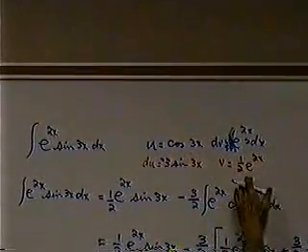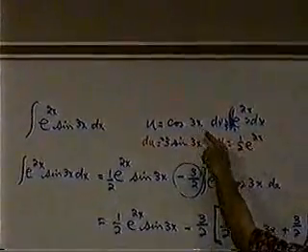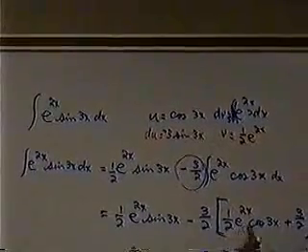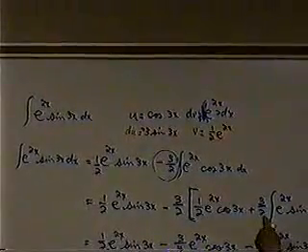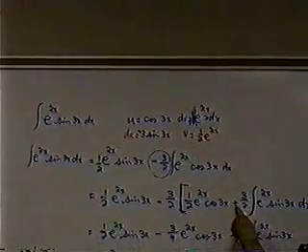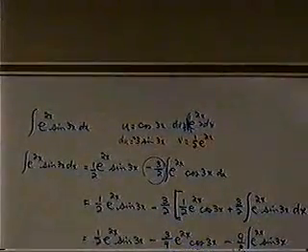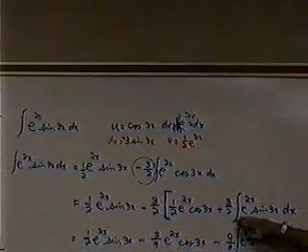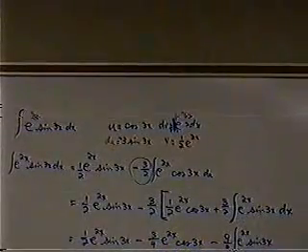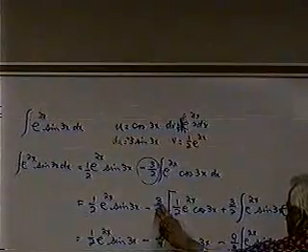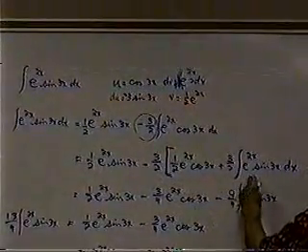So what we have is this 3/2 right here times bracket, and now this times that is equal to 1/2 e to the 2x cosine of 3x plus 3/2, because of the minus times the minus, 3/2 integration of this. Now, looks like we have to do it again. No. When we come back to this step, we have come back to the original problem. So what we do now is remove the bracket. So we have a minus 3/4 times this, and a minus 9/4 times this.